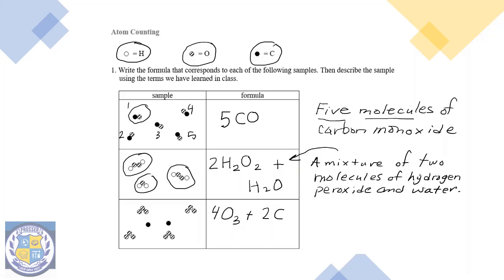And then, of course, we have water, H2O. We could also call that dihydrogen oxide, but we like to call H2O water. And then the last one, notice that we have four of these, and three oxygens chemically bonded together. So I have 4O3, that's trioxide. So I'm going to write a mixture.